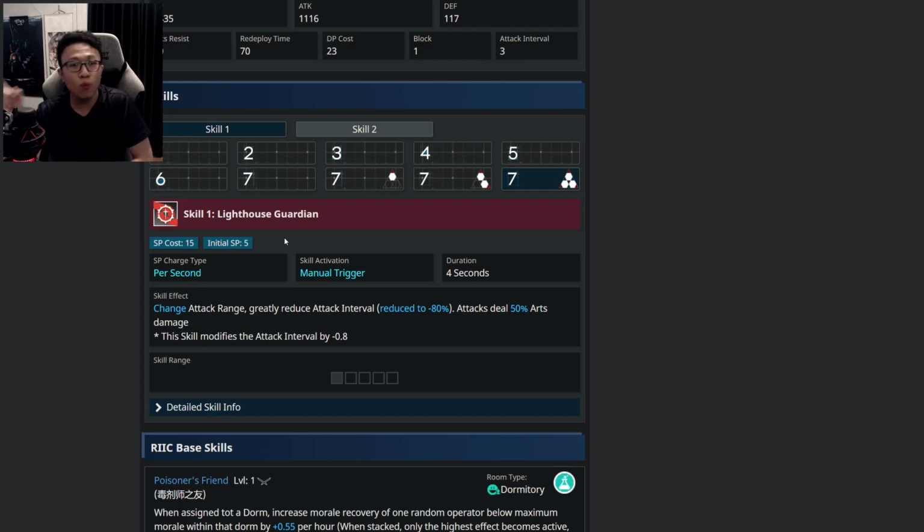I would say if you want a skill like this to be played, I'd rather you go look at either Ifrit or Iris, because Iris has the same skill as Indigo, except instead of 4 seconds, it's going to be 5 seconds, and there's no weird talent that states that she doesn't attack bound enemies. So, skill 1, not my thing on Indigo. It's my thing on Iris, I would say.